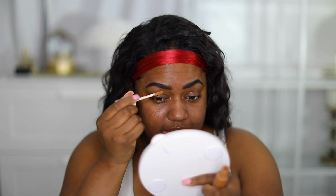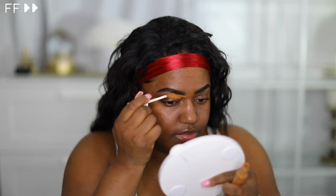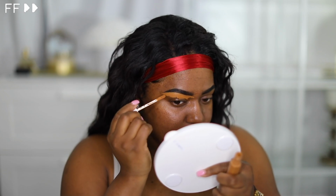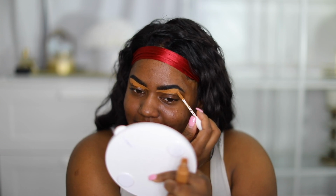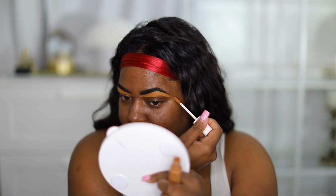Alright, so I'm gonna conceal under my brows with the concealer in 390, and this one is a little bit lighter than my complexion, so I'm gonna use that for eyeshadow primer and for concealer. I usually don't do the top of my brow anymore because I feel like it makes it look way too fake. So I usually just do the bottom, and that's enough for me.